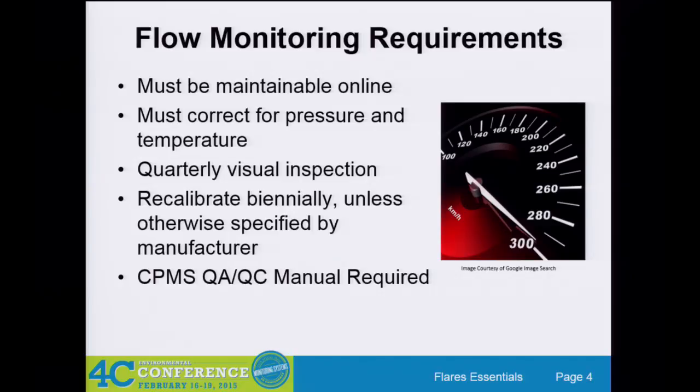So what, predominantly GE does, they'll come out to your site, they'll pull out the transducers, they'll check to make sure they're not covered in crud. They'll put them into a zero flow box, measure that zero flow, check a bunch of diagnostics. As long as those diagnostics match up close enough to when it left the manufacturing center, they'll put them back in the flare header, run some more diagnostics. As long as everything checks out, you're good. That's all they do. So, I mean, there's no testing it against a flowing media or anything like that.